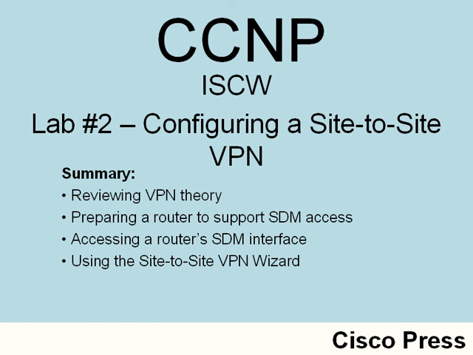We took a look at how we could then go out and open up that SDM GUI interface on the router, and we used the site-to-site VPN wizard to configure our IPsec tunnel. Once the tunnel was configured and we took the configuration from router R1, we generated a mirror configuration, applied that mirror configuration to router R3, and we had to do a little bit more modification on router R3. Remember the crypto map. We had to take that crypto map that got generated and apply it to router R3's serial 0 interface. Once we did that, we verified that the tunnel was up. And we also mentioned that after we have completed our configuration in the exam environment as well as in the real world, it's important to save our configuration. So we copied the running configuration to the startup configuration.